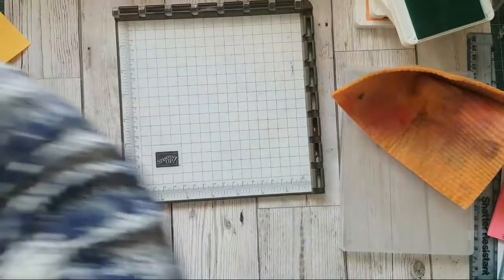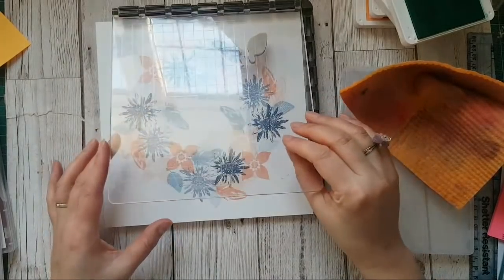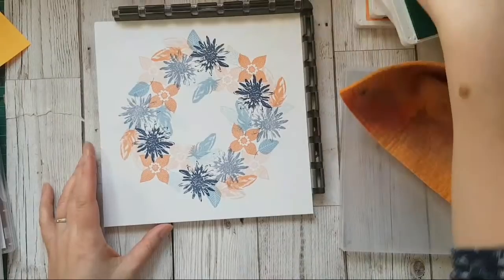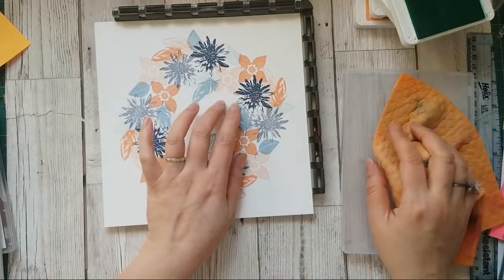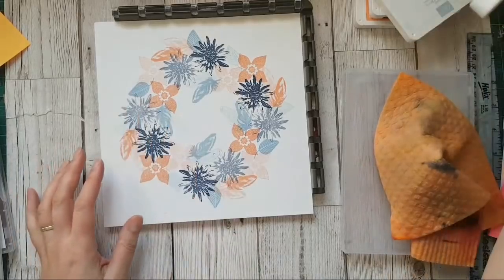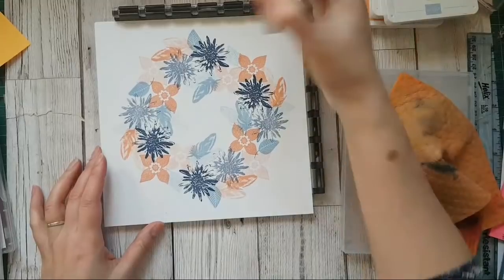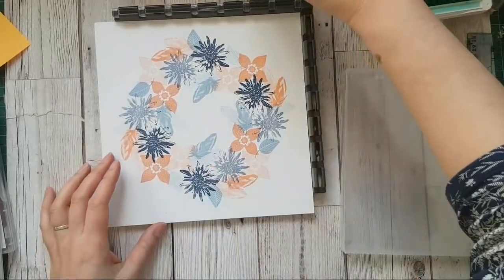Right, let's have a look what it would look like with this one. I think I'm going to go coastal. Oh, should I put coastal on this one? This one hasn't got any coastal yet, has it? Yeah, I'm going to keep going with the Coastal Cabana. Right, clean off the stem.